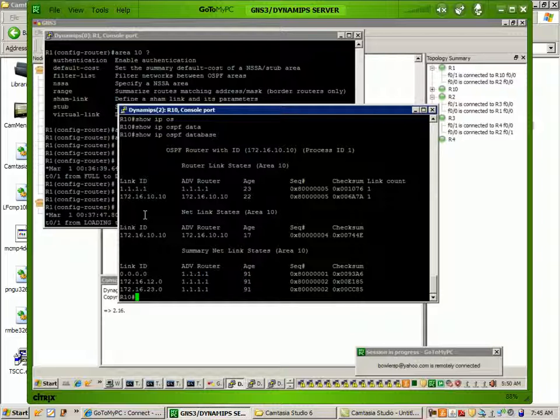So we're not receiving LSA type 4 anymore, and we're also not seeing external LSAs, which is LSA type 5 for external routes.